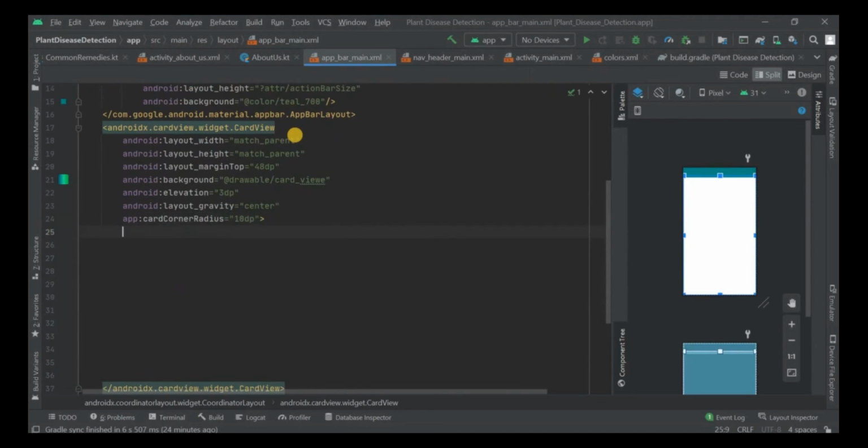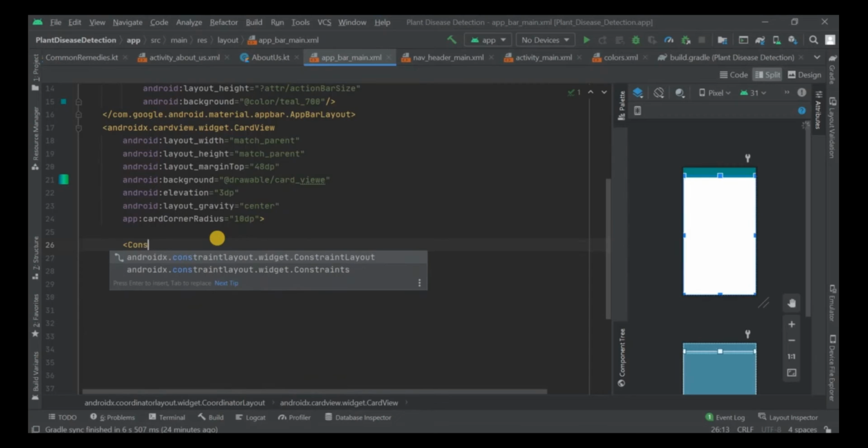So the card view is completed, and within this card view we're gonna add a few more items, or views. Then finally we'll be using this app bar main XML within the main activity.